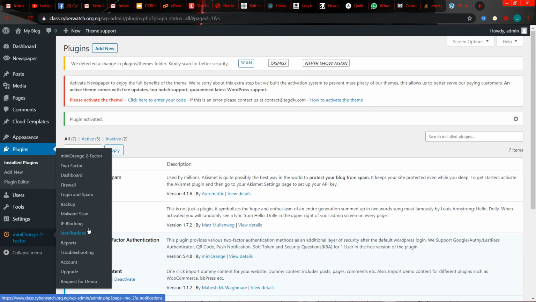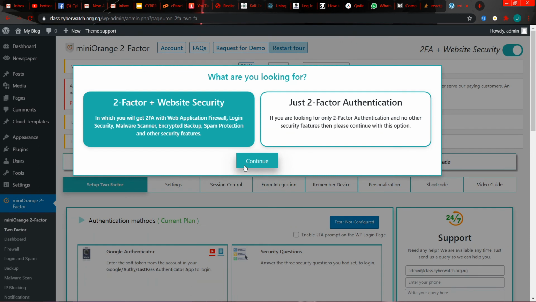At this point, what you need to do is pick up your phone, whether it's Android or iOS, and install Google Authenticator. Go to your store, whether it's the iOS store or Google Play Store, look for Google Authenticator, and when you see it, click and install.